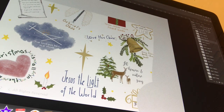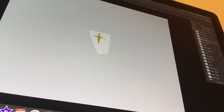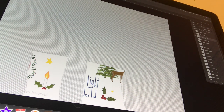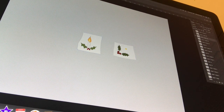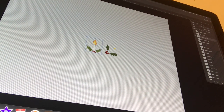I'm not sure with any other programs or with a PC, I'm not sure, or Android. I don't know if you can do that, but I know you can do it with any Apple product, using GoodNotes. So I took that sheet and put it into Photoshop, and I duplicated it about 16 times, as many times as I needed for each image.